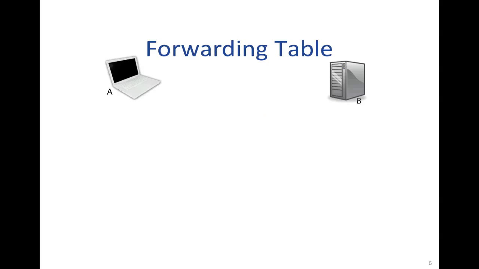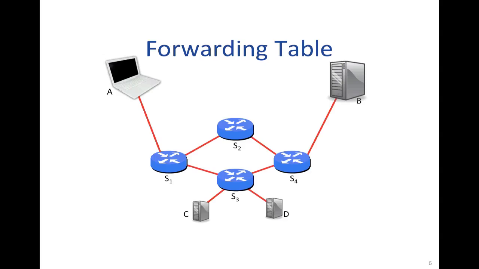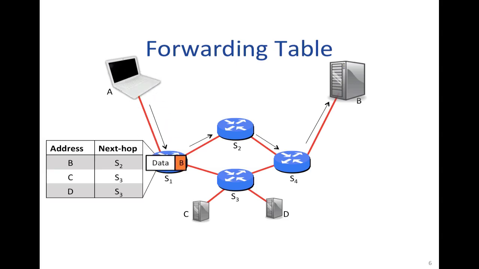So now let's look at the method that we already know is used by the internet, and this is when we actually have a forwarding table that's used throughout the network to route the packets hop by hop. And as you know already, I'll go through this fairly quickly, if we're sending a packet from A to B along this particular path, S1, S2, S4, and then to B, with a forwarding table case, we use a forwarding table at each hop in order to decide where the packet will go next. So we've seen this example before.